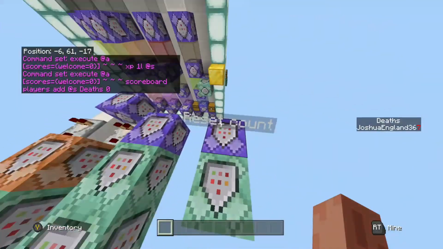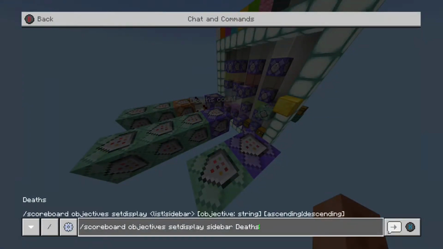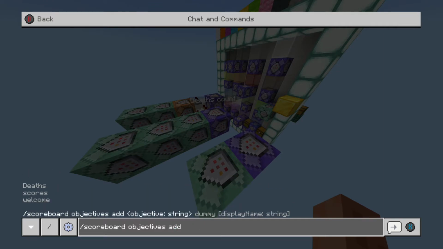These ones are just the opposite, they are just repeats. Unconditional, always active. So that's what you need to do for the first one: scoreboard players add @a welcome 0. You can also see right there, we need to create a new scoreboard. So if we do scoreboard objectives add, you can see all the ones that I currently have. I have deaths, scores, and welcome. So those are the ones that you need to make.